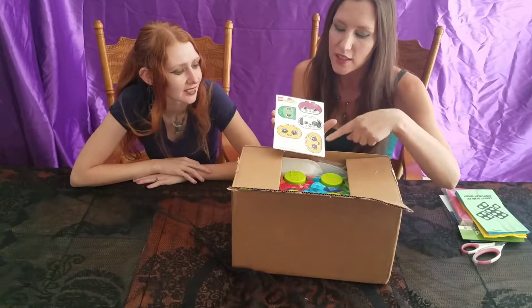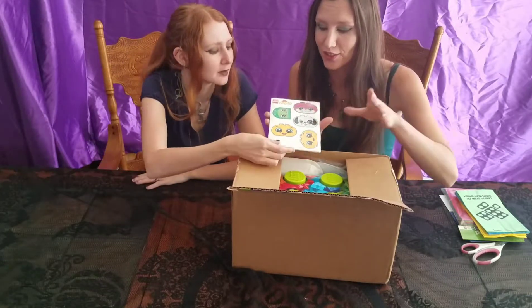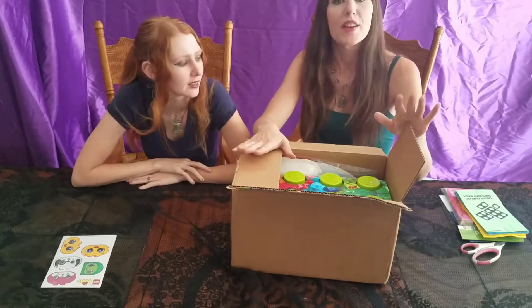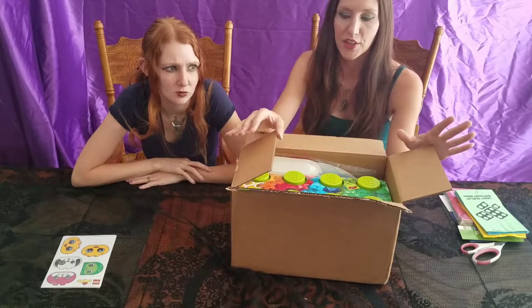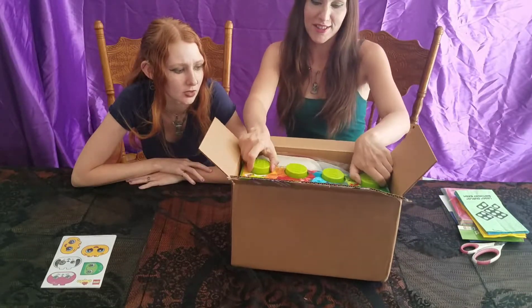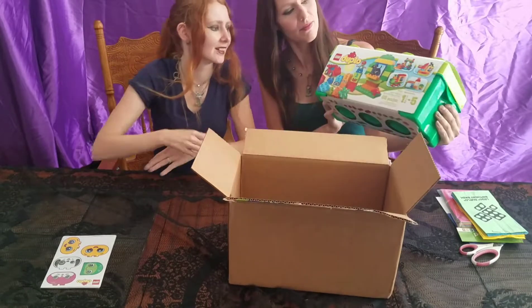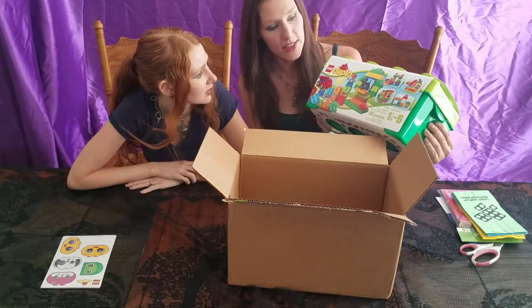There's a bunny, our little people, a dog, and what I assume is a bug — it has an eye, so I don't know. Yeah, it's a bug, that's kind of cute. So with this party, we were either going to get the Minnie Mouse, the Mickey and Minnie Mouse birthday train, or the everything-in-one box. It looks like we got the everything-in-one box — oh my goodness gracious! We got the everything in one box, so it's 65 pieces.